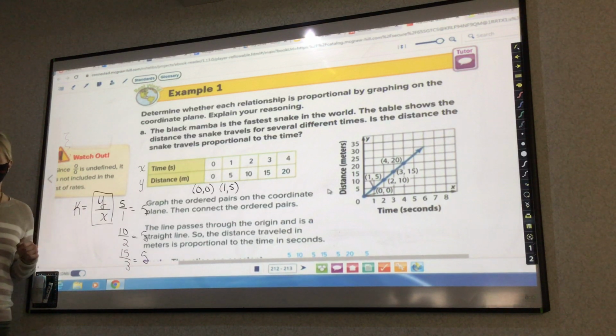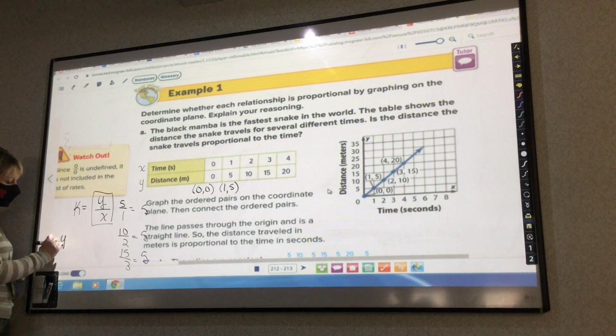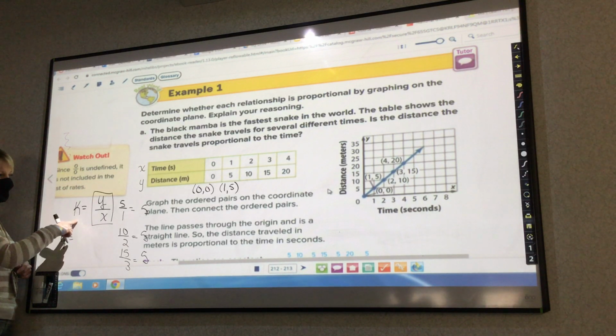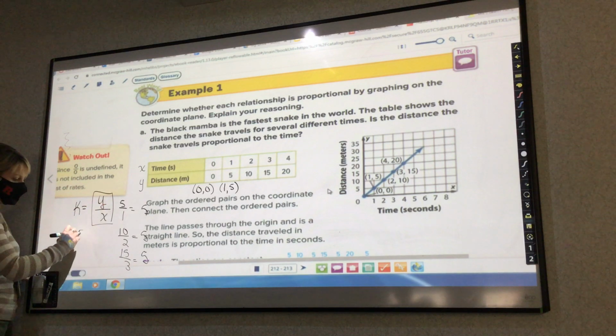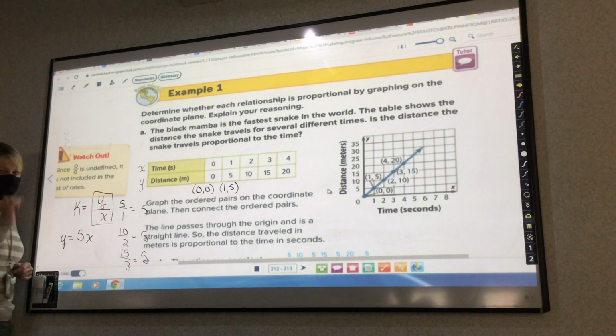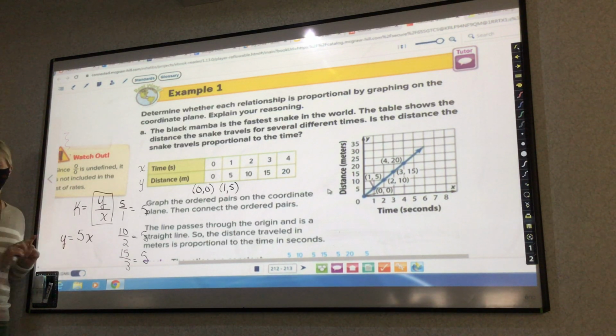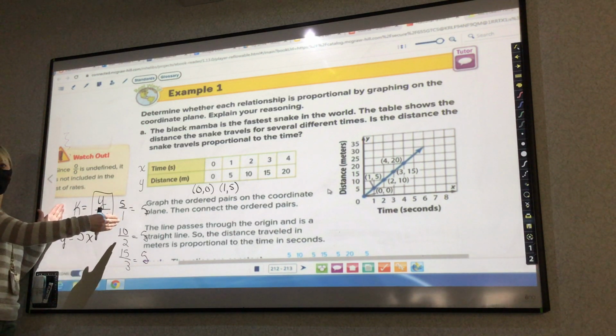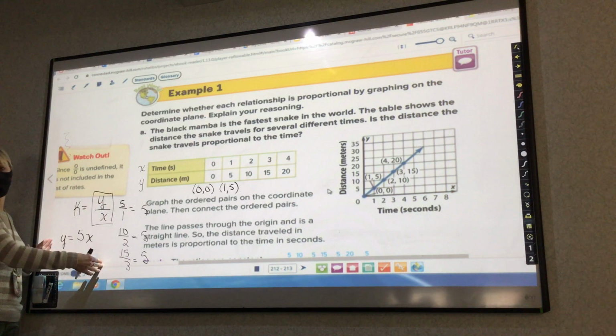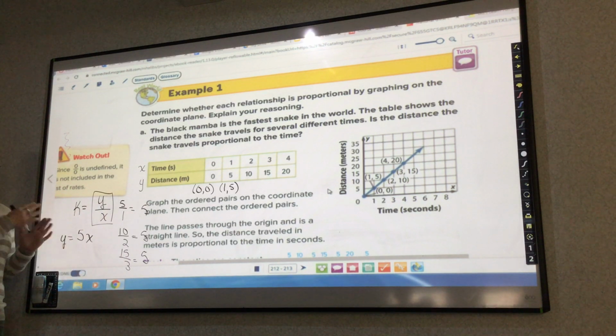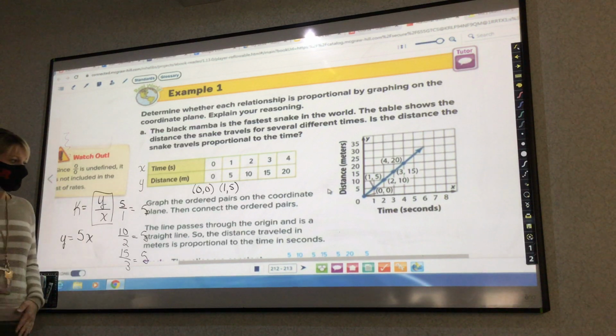K equals the constant. To write it as an equation, I would write Y equals, what's my K? 5 times x. Does that make sense? They are not going to ask you to write this, but I am going to ask you to write it today. Okay, I want you to get used to finding the constant also and putting it into the equation. Okay, so every single time, if it's proportional, or show me that it's not proportional.